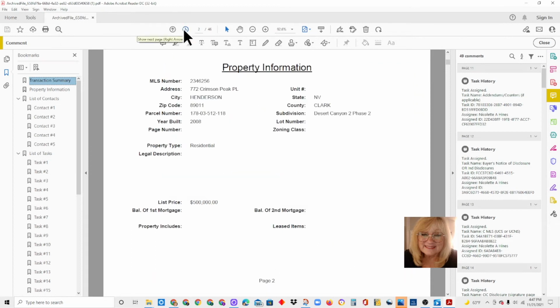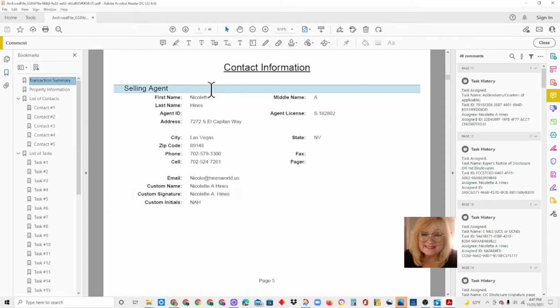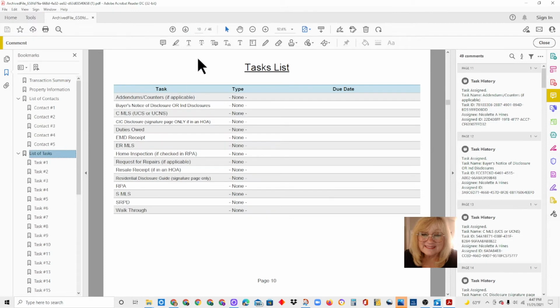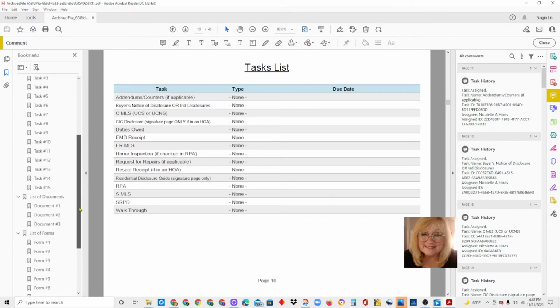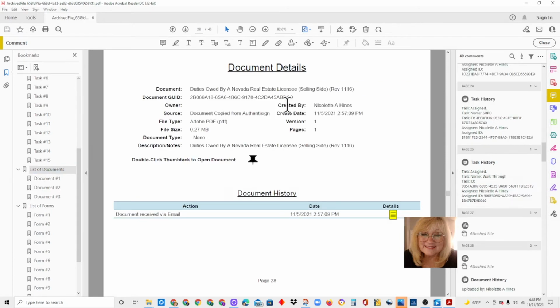And then it's going to go to the property information, more property information, your contacts list, individual information on each contact. Then from there, we're going to go down to task. There will be a list of the tasks, then it'll show them all individually. A list of your documents, and let's click on this one right here.